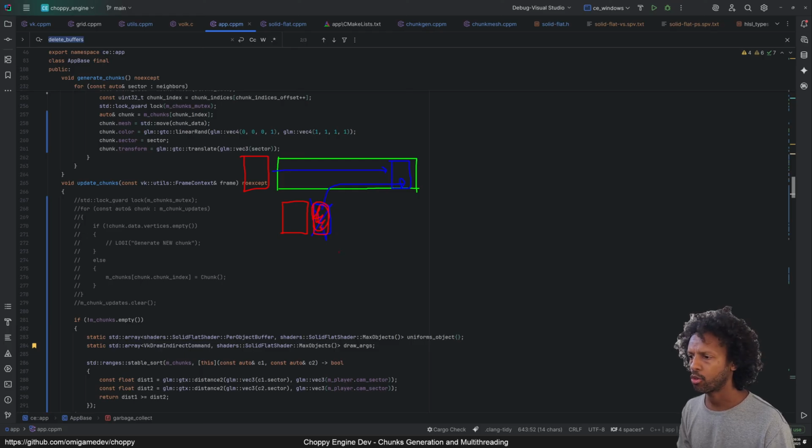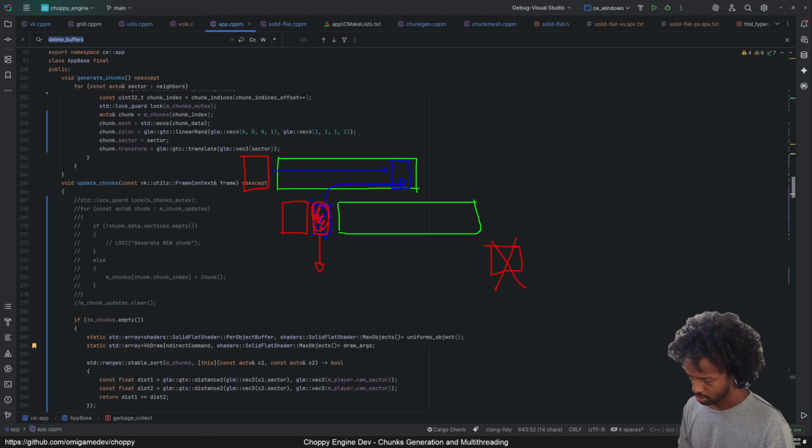So instead of destroying it, I'm gonna make it fenced and leave it in there. And then at the end of this frame, it will be destroyed forever.